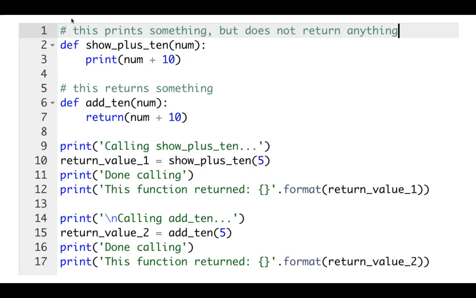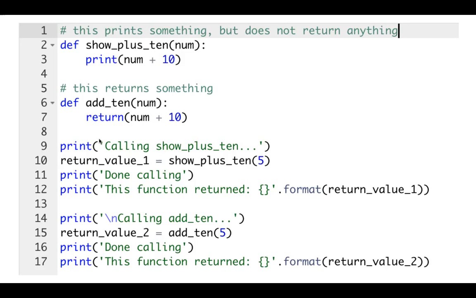When the program runs, it runs from the top to bottom. It goes here, nothing happens. Why nothing happens? Because we didn't call the function yet. Then we go to here, here, here, nothing happens because we didn't call the function yet. Okay, then we go to the line 9, and it says print the string. And this is the start of the output.